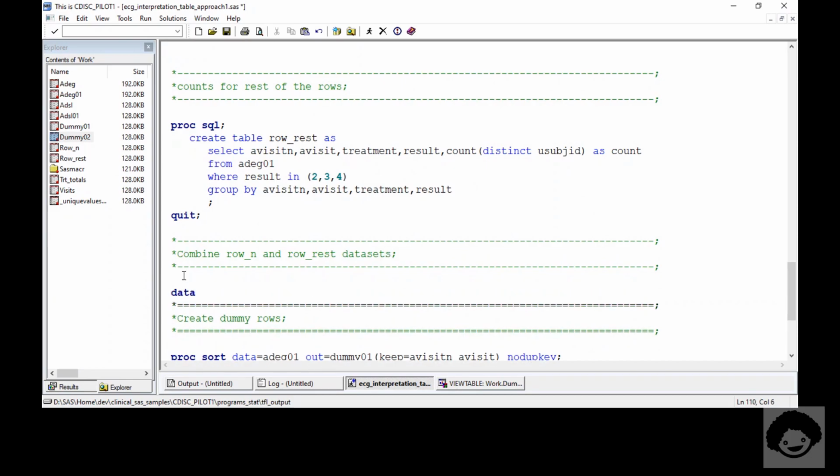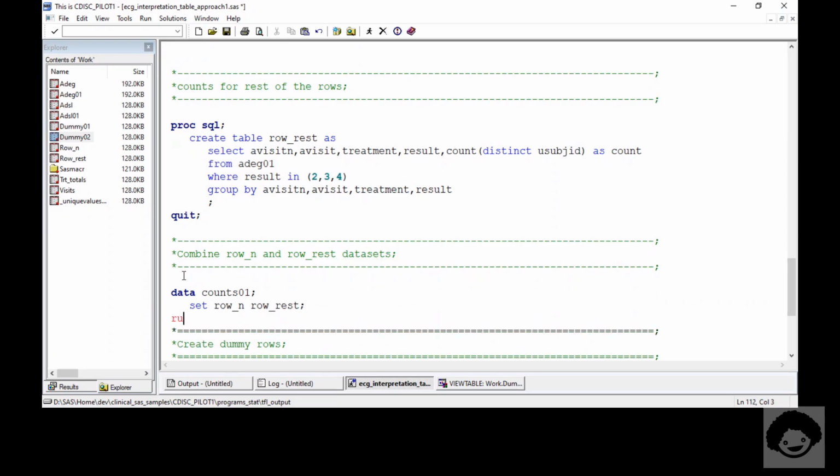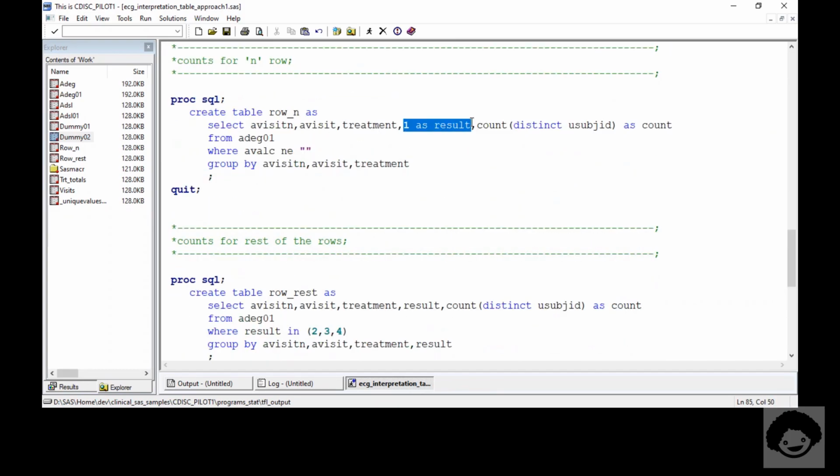We can make use of appending using the set statement. Let's create a dataset called count01, set row_n row_rest. Here I have created result 1 because this is intentional.